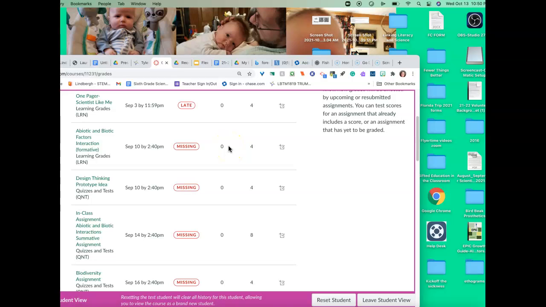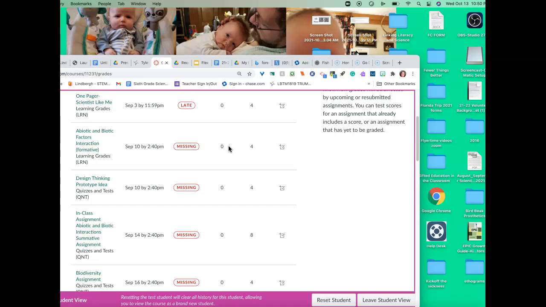So it doesn't stay that way. Even if they don't turn it in at the quarter, they'll still get half credit because we don't believe in zeros. And there's no penalty for late work, so they can turn it in whenever they want. They can turn it in however many times they want, but the quarter does end next week, so we want to make sure we get those things submitted.